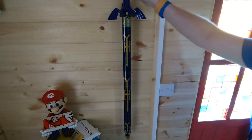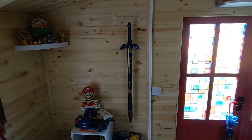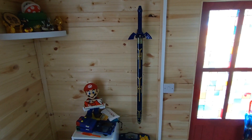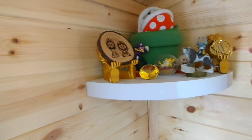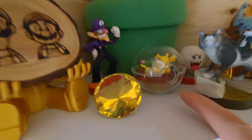Over here we have the Master Sword hanging on the wall. Step back so I can get it - cameraman wants it. And up here in the corner we've got some more knickknacks: Golden Mario holding up a plaque as well as a little coin, Wolf Link amiibo, a little Pikachu and a Pokeball that Dan got me, as well as a Chaos Emerald apparently. Waluigi and Boo amiibo. And the Piranha Plant all the way from Amazon.